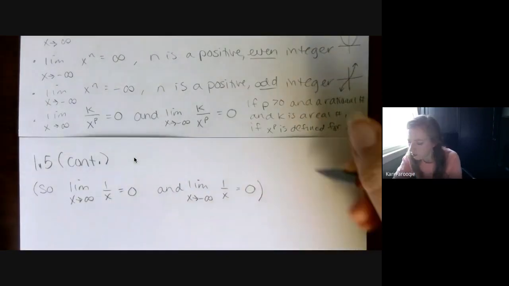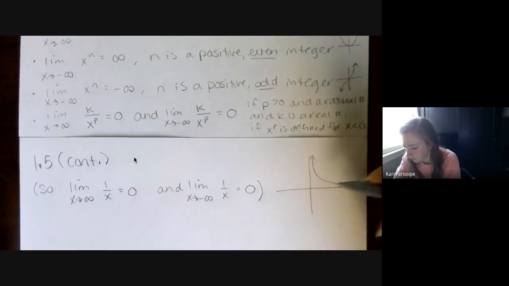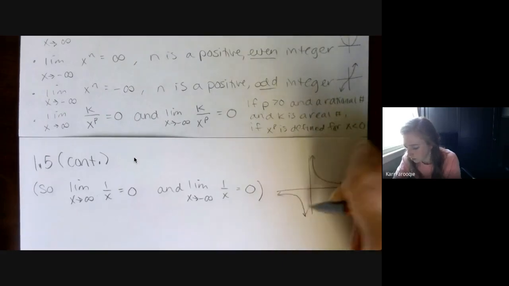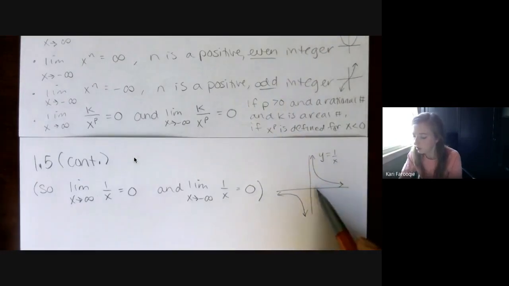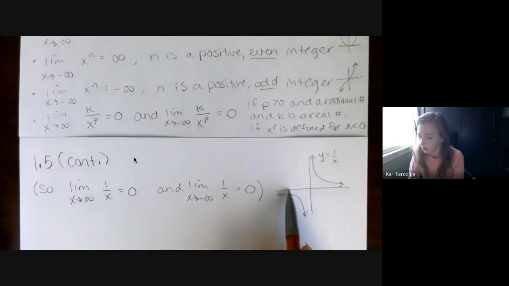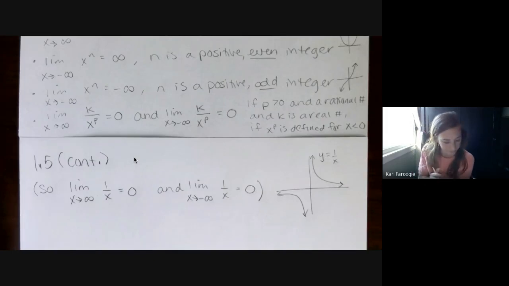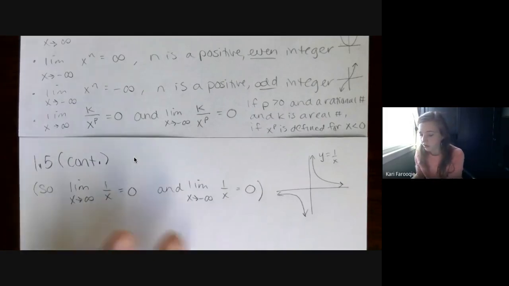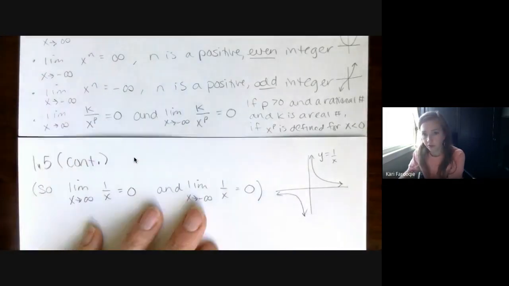And of course, you remember this 1 over x is your reciprocal function, which looks like this. So you're seeing here, x is getting increasingly large, the y values head to 0. x is getting increasingly small, and the y values again head to 0 with these horizontal asymptotes. So this is just a general situation of the previous property.